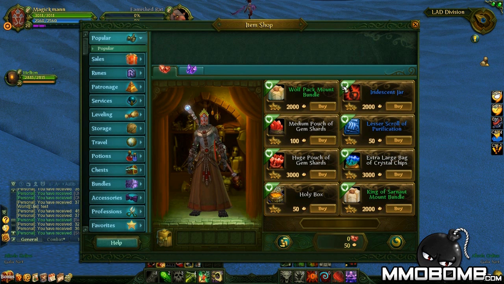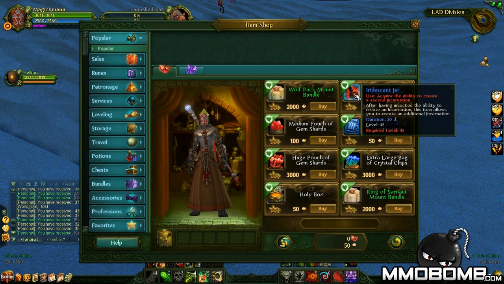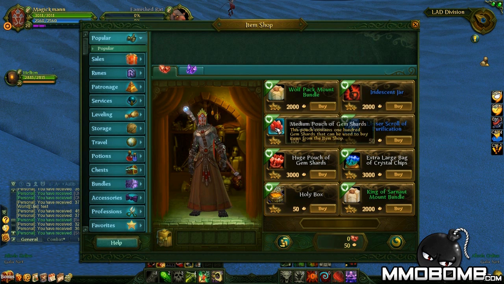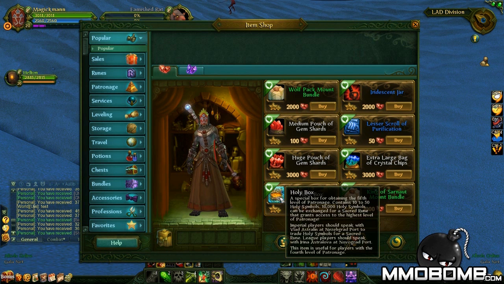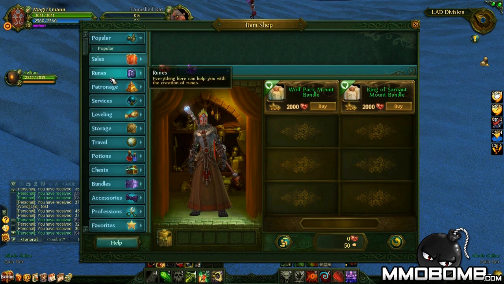You have to take a look at the cash shop. Anyway, I have spent money in the game for mounts and things like that. So let's take a look real quick here. Popular items include mounts, things that unlock abilities to create an incarnation. This item allows you to create additional incarnations. So ability modifiers that aren't game-breaking. They just give you a little bit of an extra boost on stats and abilities that you already have. So on sale right now, just some mounts, no big deal.